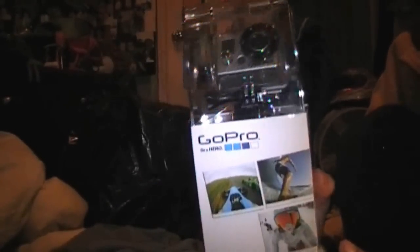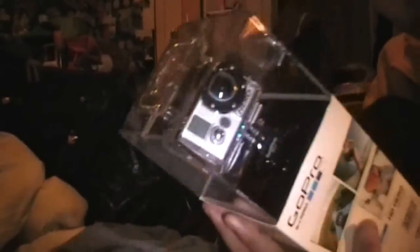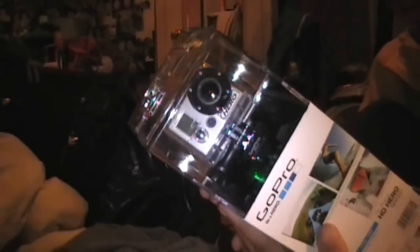Why, Jeebus? Alright, so I guess we get a camera that we get to just look at in a casing. In a pretty casing at that. But other than that, I don't think we get to actually use the GoPro. This must have been their viewing only model, because obviously you ain't getting into the goddamn box. I'm trying. So, they really don't want you using the camera. It's just for viewing only.